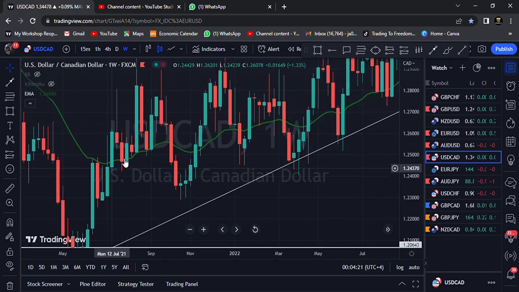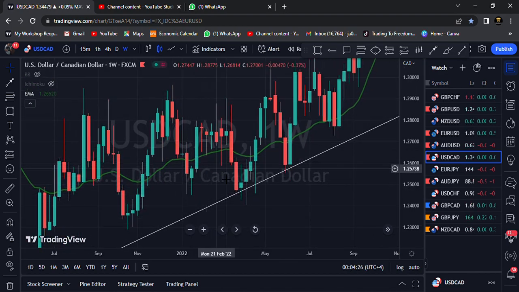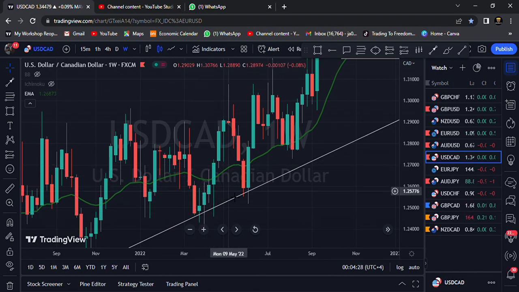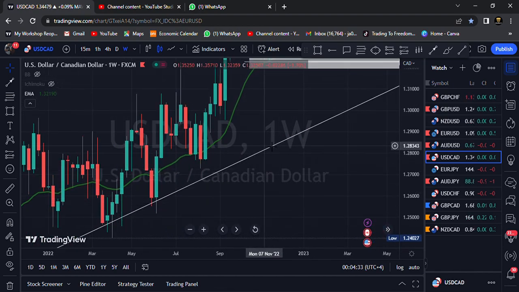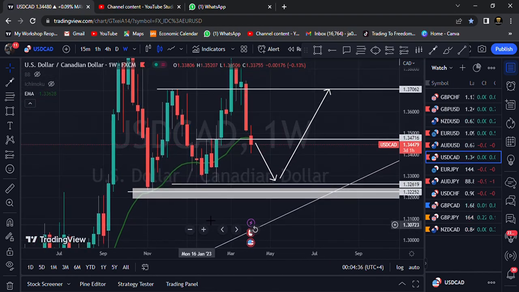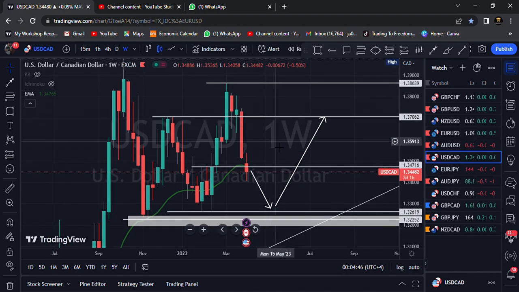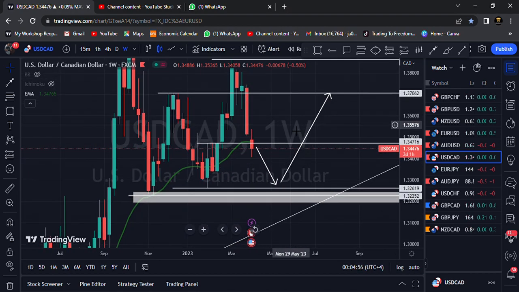As you can see, anytime it breaks, it pulls up. Anytime it breaks here, it goes back up. It has broken, gone back up, broken, gone back up. So showing it is an uptrend. So right here, it's still another attempt. It attempted here, but formed a bullish engulfing, two bullish engulfings, and went up. So we just have to wait this week, at the end of this week, and see whatever candle it's gonna form here. And then we'll decide from there.